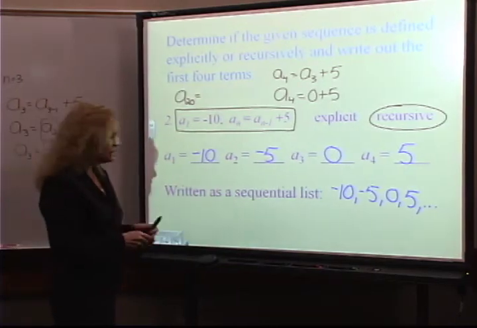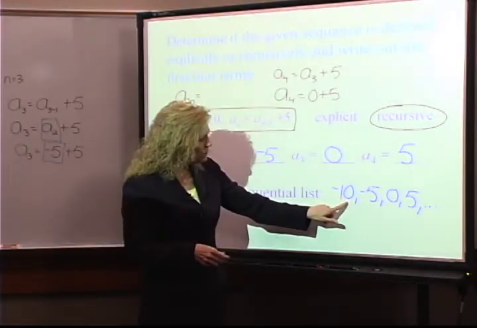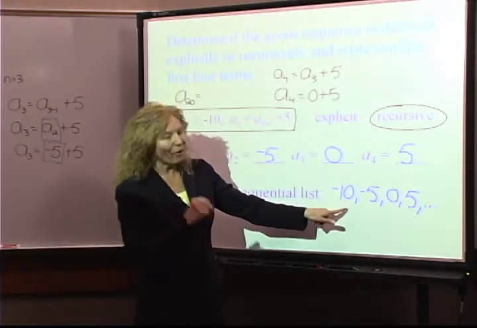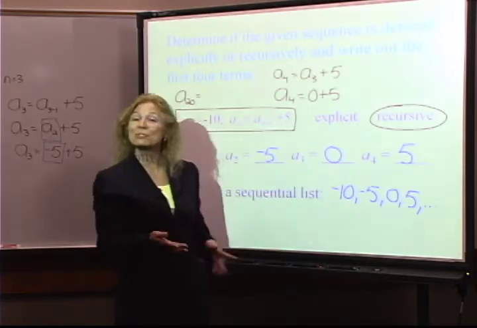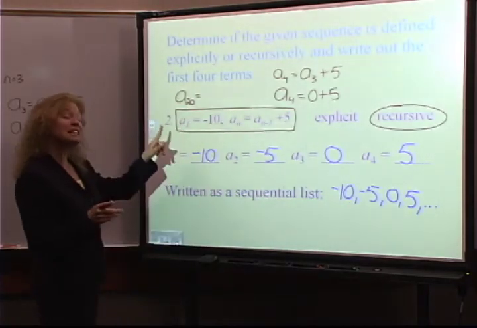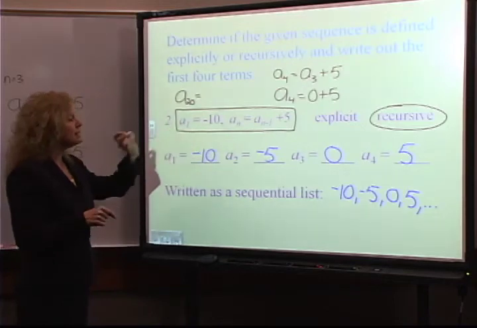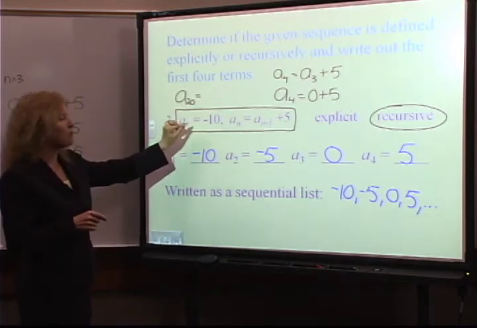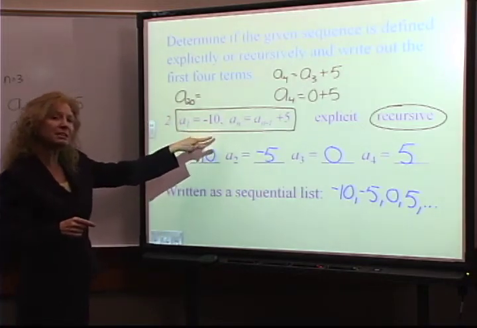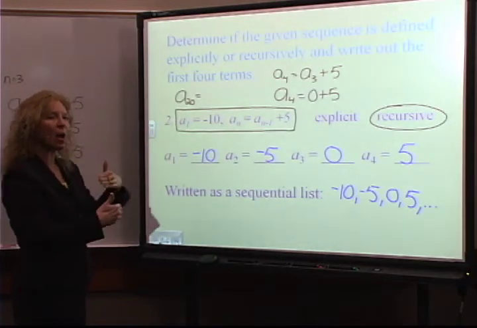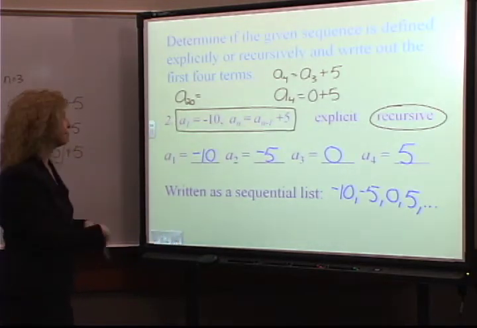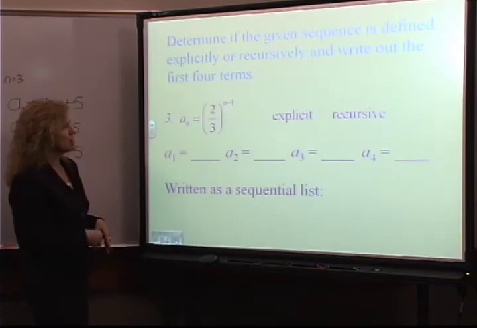Now, by the way, this is a special sequence, and I know some of you might say, oh, I can tell you what the 20th is. Well, that's great. But as far as the definition is concerned, the definition is recursive because if I'm going to simply follow this definition, I must walk it out one step at a time. Okay?